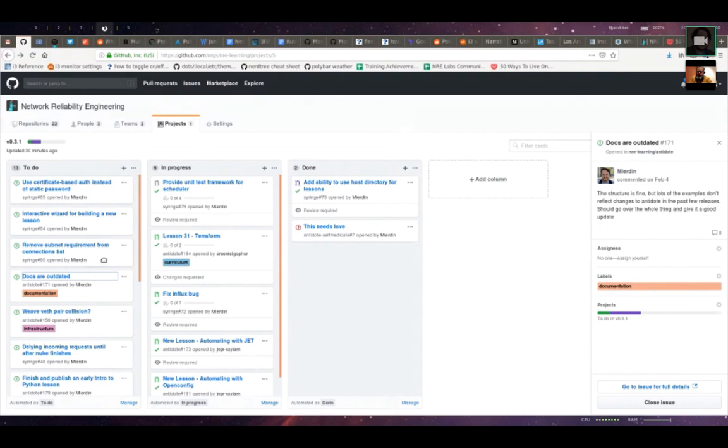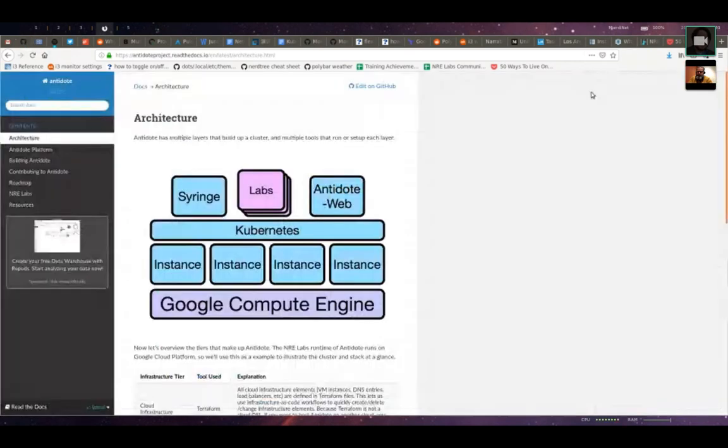One thing that's not on the guide, because it's more of an R&D kind of thing, or in the lesson plan, I was looking at this architecture diagram. And it reminded me, one of the things that we did when we first developed NRE Labs was we made sure that Kubernetes was the common denominator. While we are deploying Kubernetes as what we call a DIY cluster, for those that aren't familiar with Kubernetes, it's an open source project, so you can deploy your own version of it on your own infrastructure, and that's what we've done using just regular VMs on Google Compute Engine.